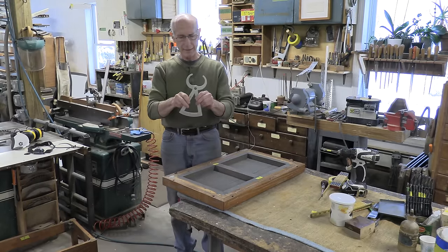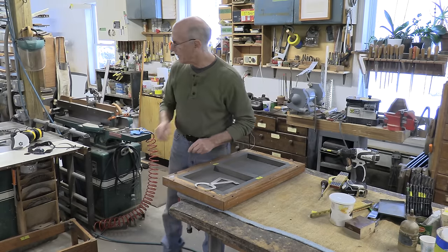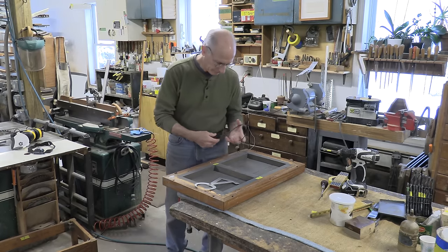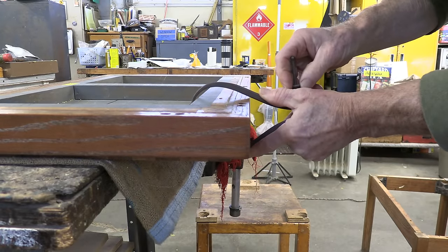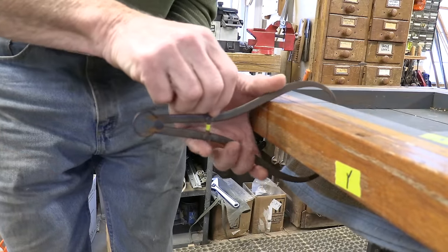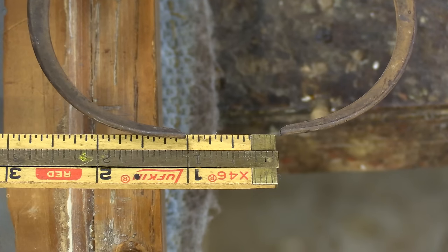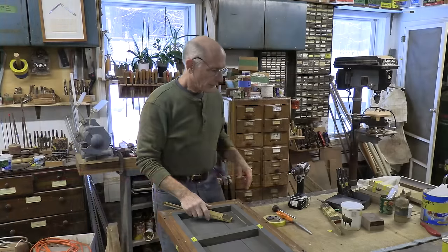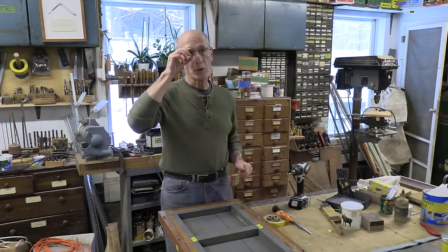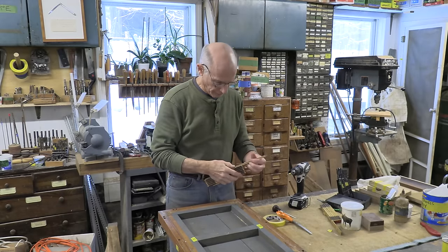I have this handy gauge, but it won't reach over. But I think maybe I can do it with some calipers. Yeah, 1 inch, just like I thought. So we knew that the parquetry pieces were a quarter inch. So that means the underlayment is 3/4 of an inch, just like we suspected.